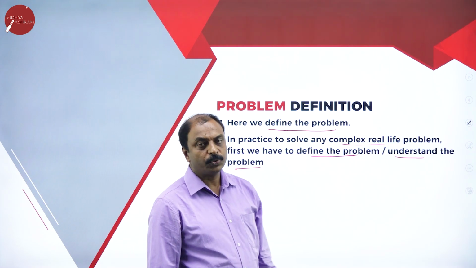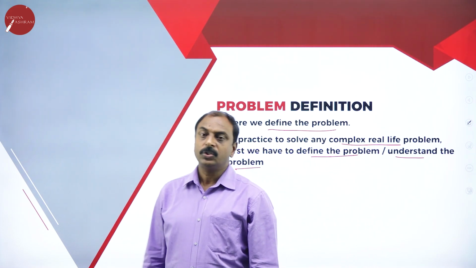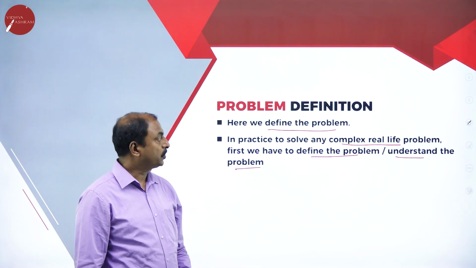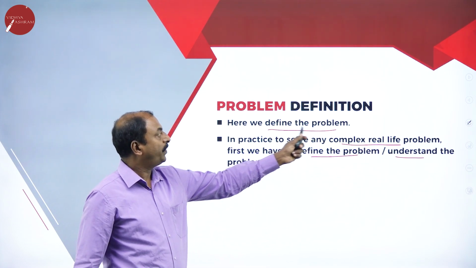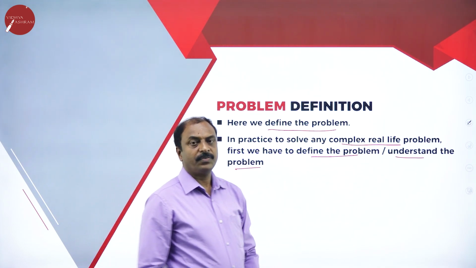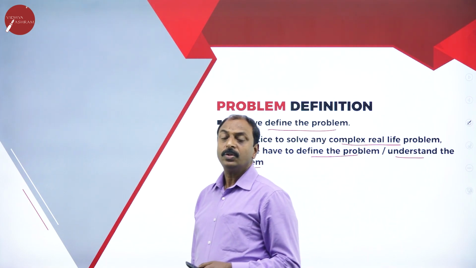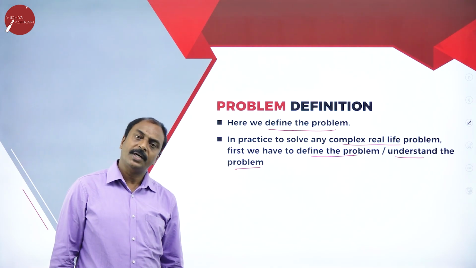Suppose the user or the programmer cannot understand the problem himself, then it is very difficult for them to solve the particular problem. So what is the problem definition? The first step is we have to define the problem. In other words, we should know or understand the problem very well to solve it on a computer. The first step is problem definition.